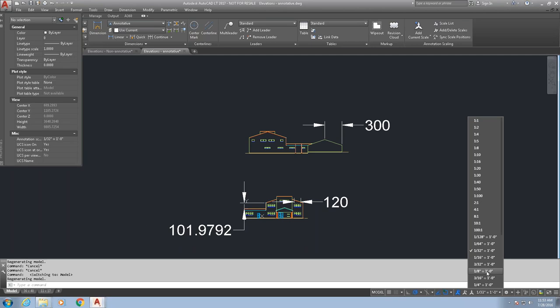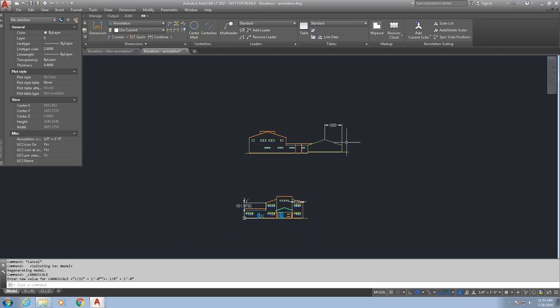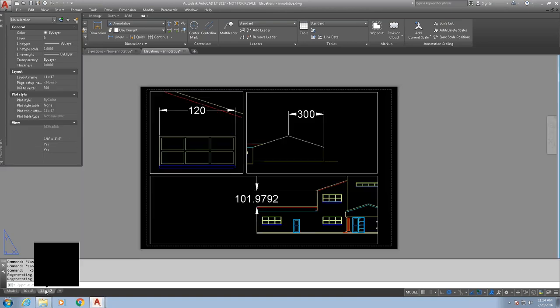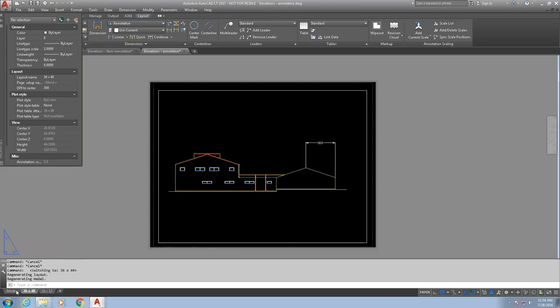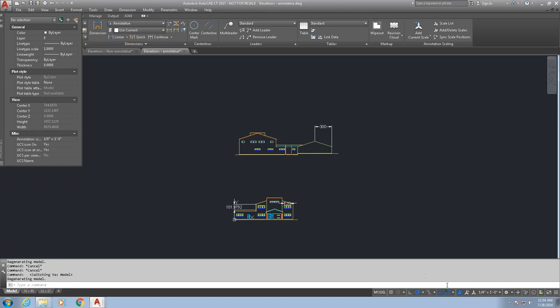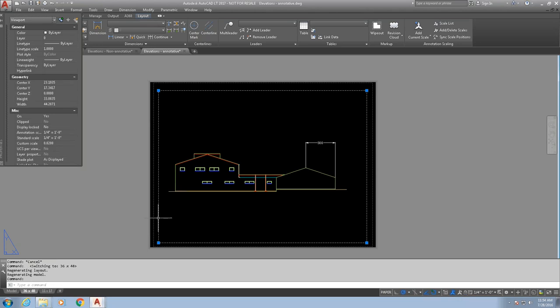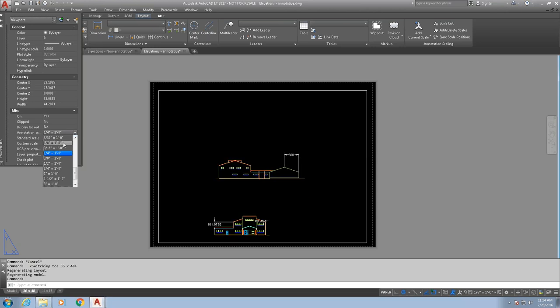If we change it to 1/4 inch equals, or 1/8 inch equals a foot, for example, you see the size of the text differently. Now, if we go back to a layout, though, it hasn't changed anything, because I only changed the annotation scale on the model tab. And similarly, if I'm on a viewport and I change the viewport's annotation scale, let's say I change it to, well, let's just do 1/8 inch equals a foot here. Okay, everything else changes size because we've changed scale in the viewport, but if I print this out, again, my text is going to be maintained at a 1/2 inch real paper height.